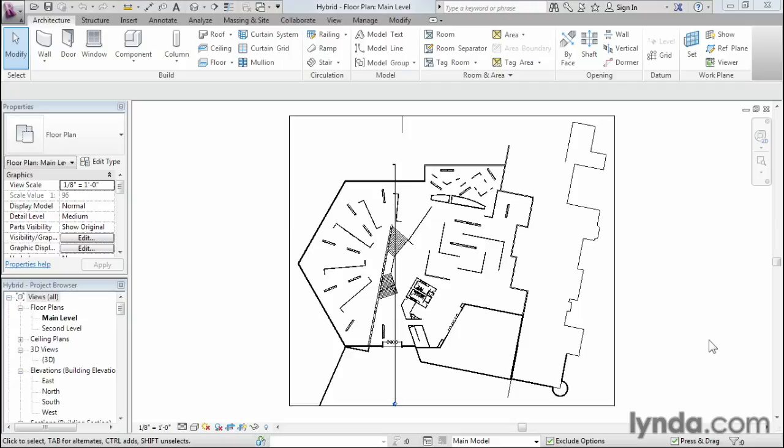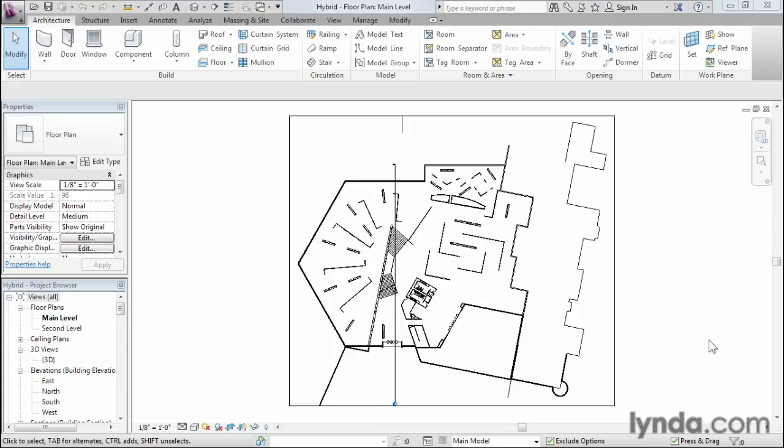In other words, some parts of the project are modeled in Revit while others remain simply drafted and embedded CAD files that get printed right alongside the Revit project. Such an approach is not without its disadvantages, and there are some who do not favor the approach at all. However, it is a common scenario that you're likely to encounter as you transition to Revit, and so in this movie we'll take a look.